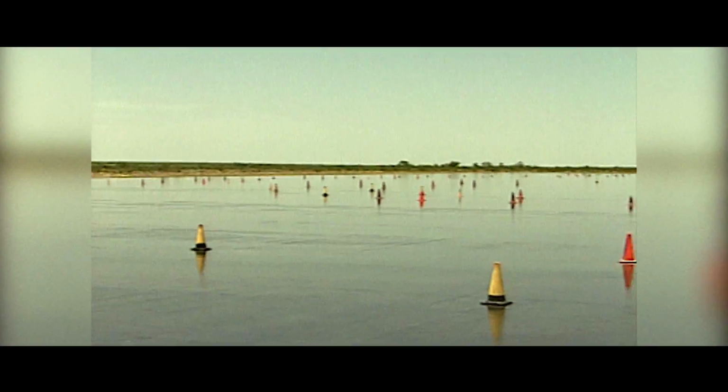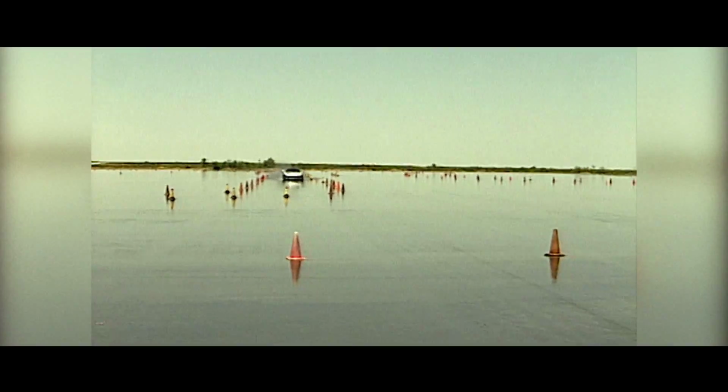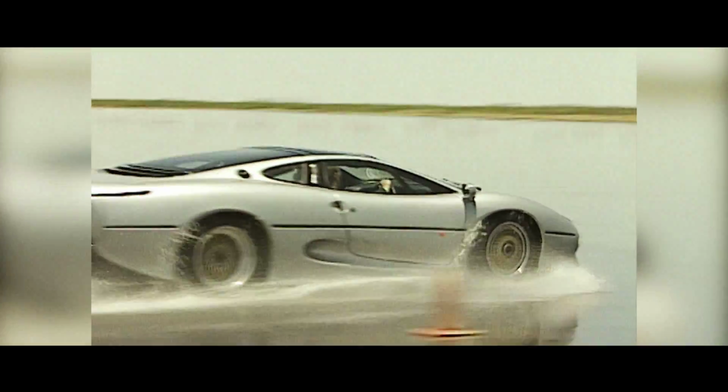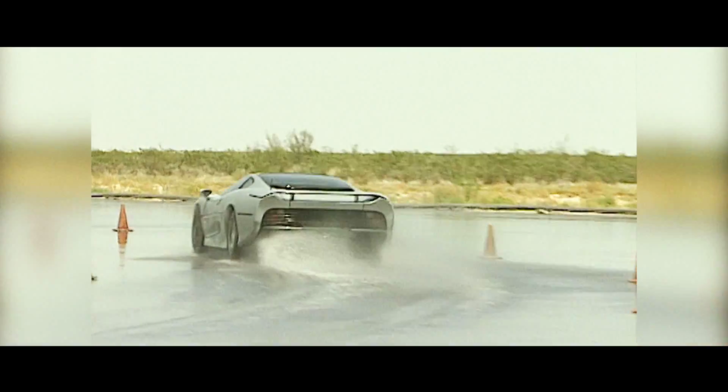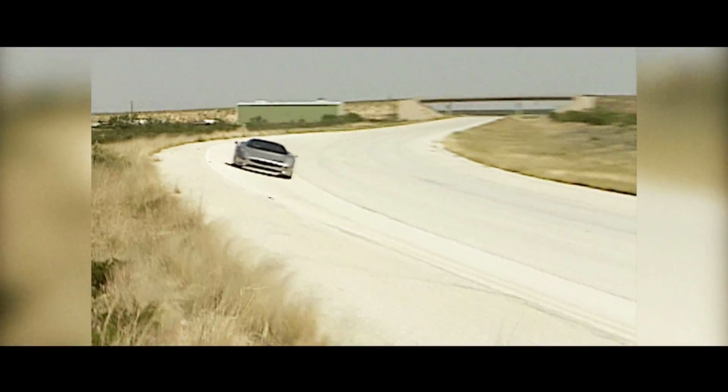Well, the wet handling was the thing that surprised me the most, to be honest, because you look at the car, big tyres, we go on this wet handling circuit, it's absolutely flooded, lots of standing water, and this thing was dynamite. It helped us a lot because we used the wet surface, handling circuits, high-speed bowls, and it was great.